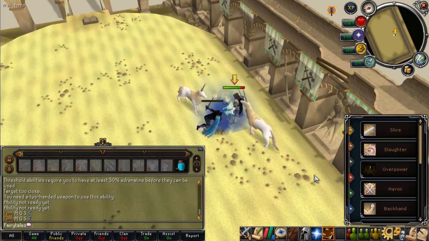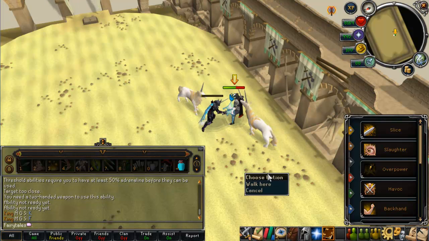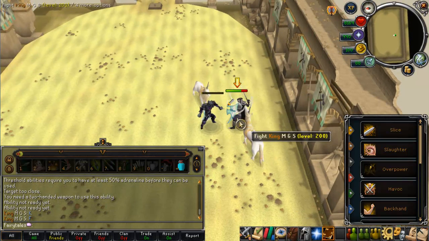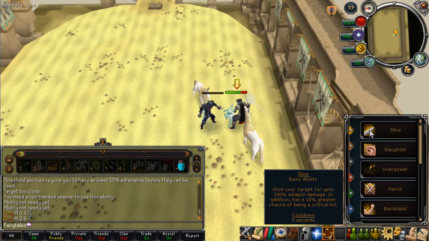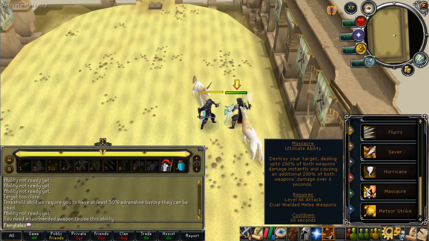Do it? There we go. So you get a cool jump up animation, and you do 1975 damage if they're on full HP. So that was pretty cool, and I'm going to get the ultimate level again, and we're going to go on to the next one. So we have now reached ultimate level again.